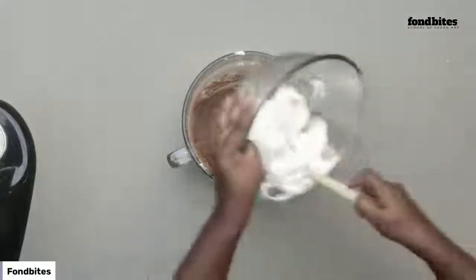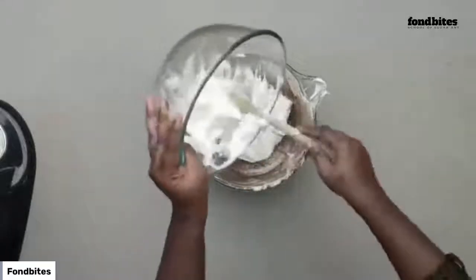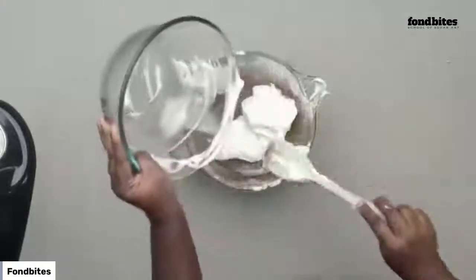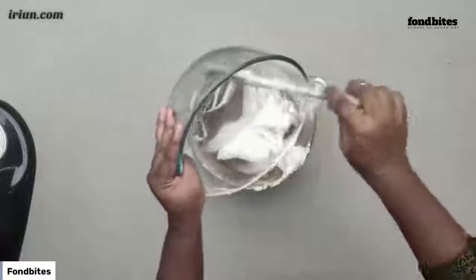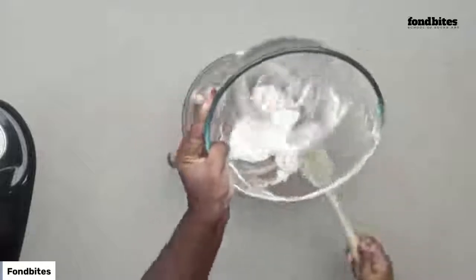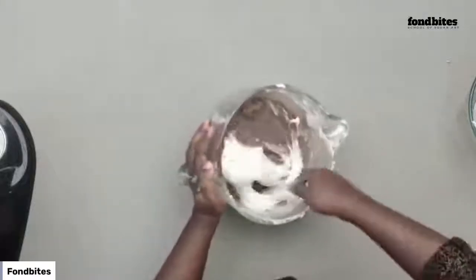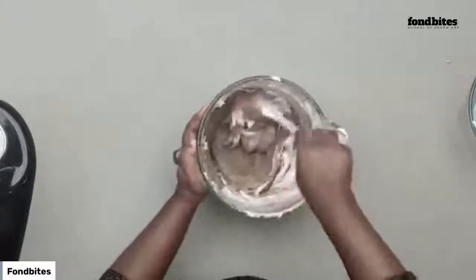Okay, so now for the second portion, you could also do it in three parts if you think this will risk making you overfold, because you may be just starting out and you're not sure about the cut and fold technique. So I'm emptying all the whites here. You will know when you overfold it if the batter is not thick anymore and starts becoming runny. The way in which you fold, at the end what you need to have is a thick batter.